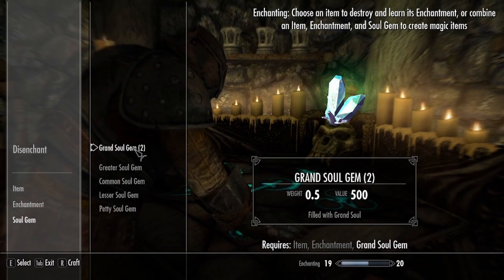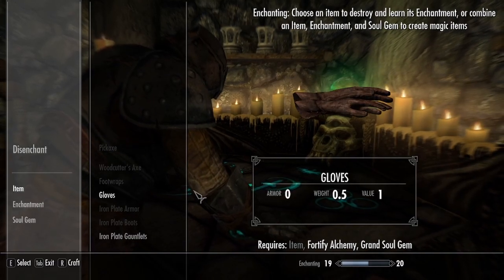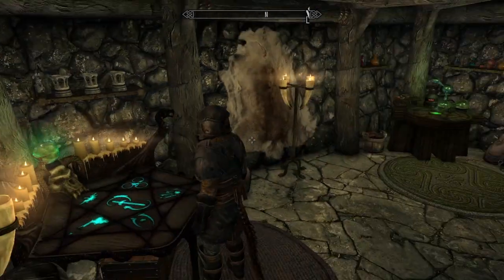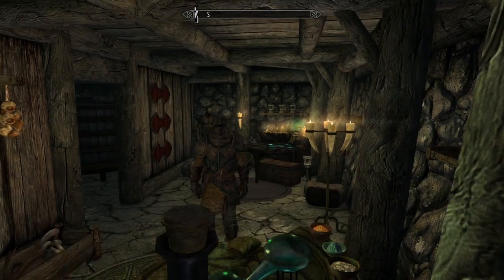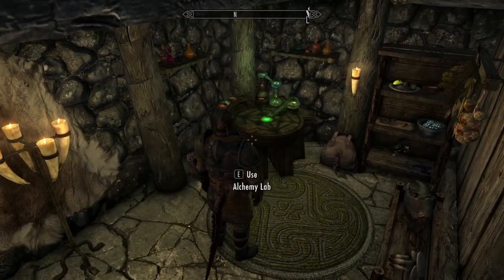So you can come over here, Grand Soul Gem, 45 alchemy, and then enchant whatever you want. This is the good part of it. And this is how you get enchantments. You simply go from trader to trader and you buy those stuff. But we need a way to get this money back, you know.